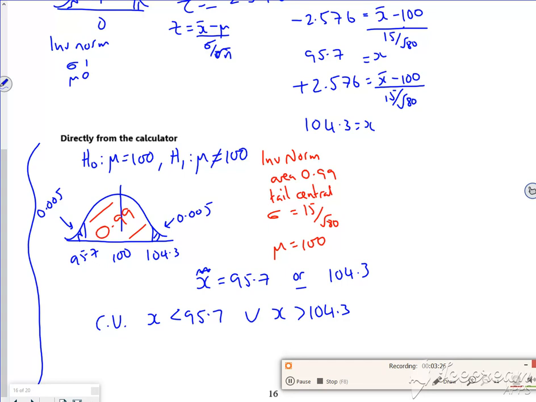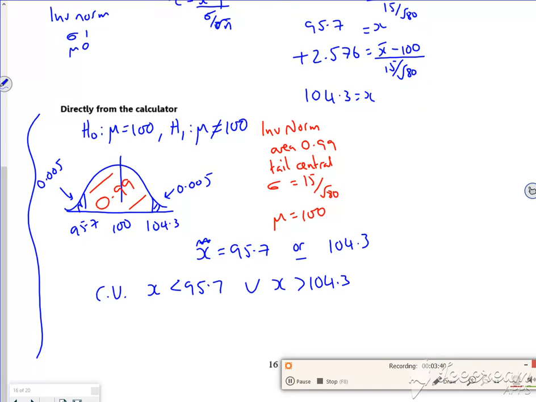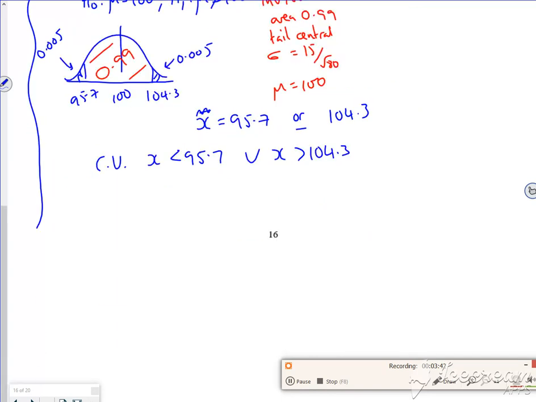So that's the other way of doing it. You'd find out the critical values, where the edges of the critical region are. So it says it was 102.5. So if you look where 102.5 is, there's your 100, there's your critical value of 104.3, there's your other one of 95.7. So if it tells you that the x-bar is 102.5, you're there, aren't you?